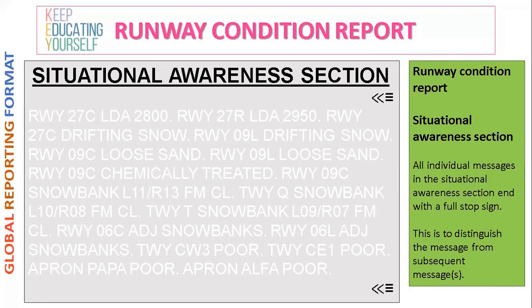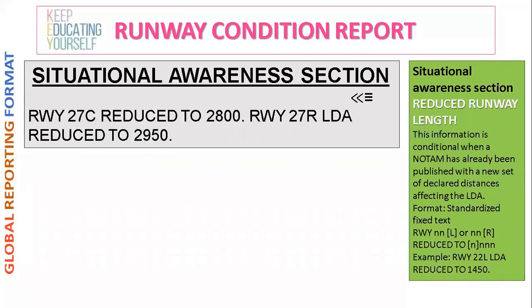And if you see the first sign, it shows that there is a change of section. So now we have entered the situational awareness section. The first thing which was mentioned was reduced runway length. I have told you it is conditional, number 1. Number 2, why is it conditional? Because NOTAM has already been issued.